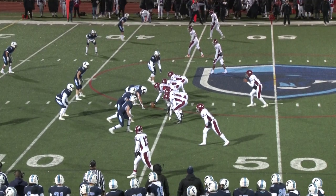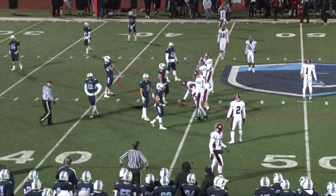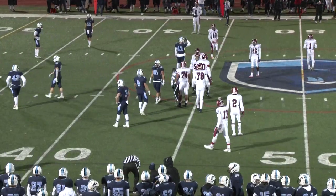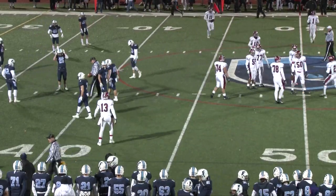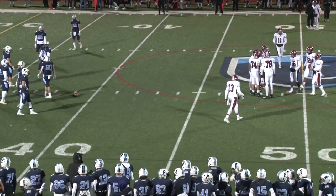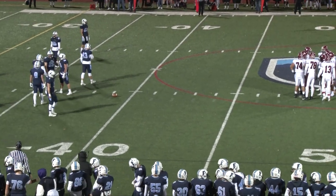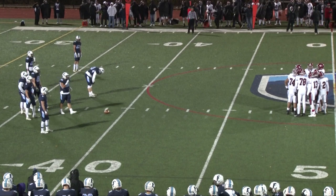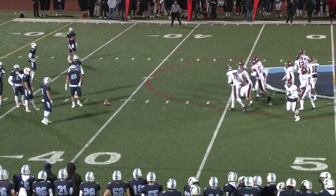Brockton penetrates Franklin territory. Oh, and Franklin jumps offside. Yeah, it's Austin Jordan offside on Franklin, 5-yard penalty. So it'll be 1st down and 5 for the Boxers. They'll take it inside the Franklin 40 to the 39. Yeah, Austin Jordan just jumping the gun a little too early there. So a good break for Brockton. They have it 1st and 5 from the Franklin 39.